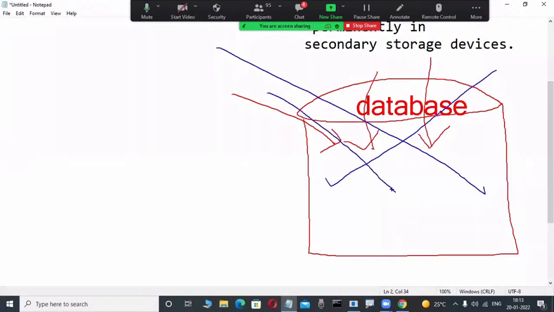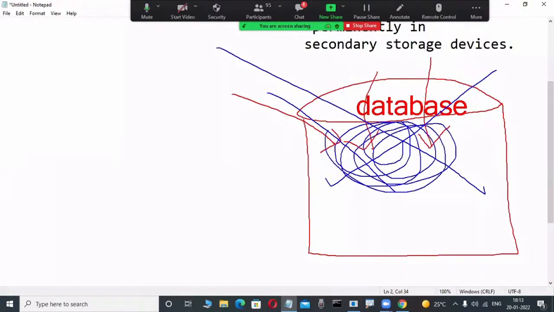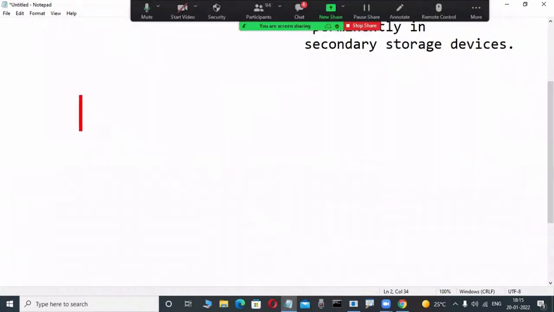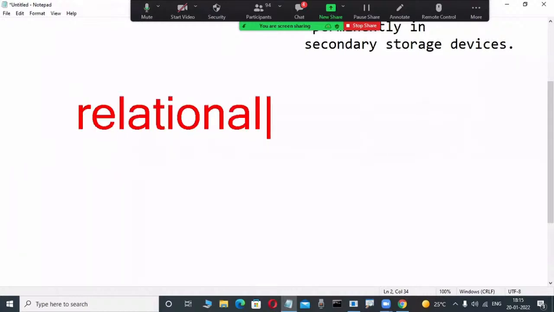Actually, Oracle, SQL Server, DB2, Sybase, Informix, Ingres, Teradata, these types of databases do not store a random collection of data. These databases only store a structured collection of data. For any random collection of data, there are some non-relational databases, like MongoDB. That is different. Oracle, SQL Server, DB2 are relational databases.